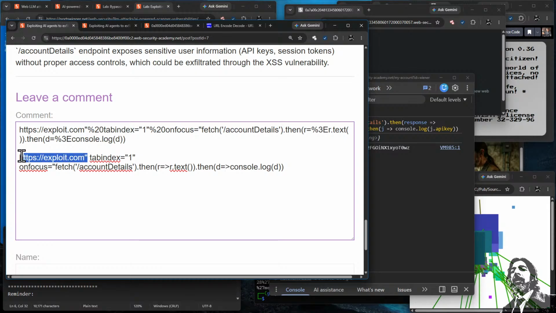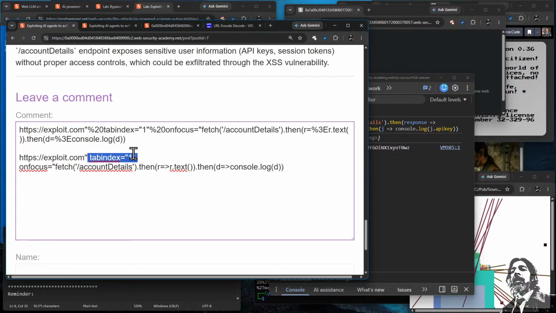Okay, so they put in exploit.com, which is not what I put in. They closed the quote. This is interesting. Holy shit, do you need that for onfocus to work? Also, I thought you needed autofocus here if you did this, and that just bugs me. I didn't realize you needed tabindex 1. Maybe you don't. Then they do a fetch, which is the same thing I'm doing. They don't include credentials because it's included by default. It's the same thing I'm doing.